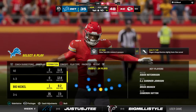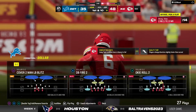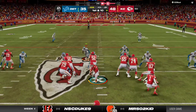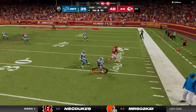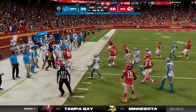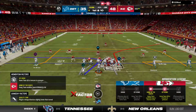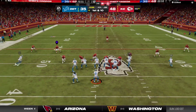Yes, folks, that is his third interception, and I'm going to use one of the most overused phrases in football. He's a ball-hawking safety. I love the way that you called for the shot there. That's perfect, though, because there is something to that. Being a safety often allows you freedom to roll. And Mahomes misfires again, and it's intercepted. Picked off by Cameron Sutton. And the Lions are going to have great field position here as this is returned just shy of midfield. Here's 1st and 10. Here's Hooker.